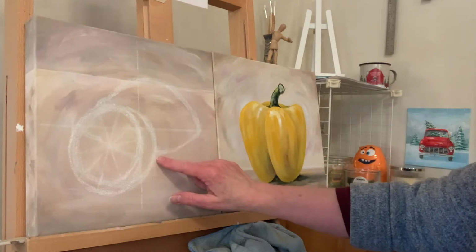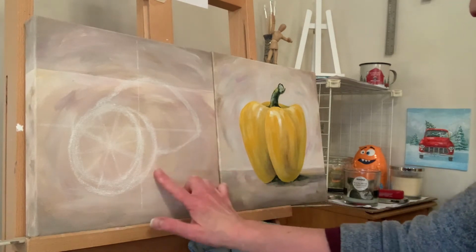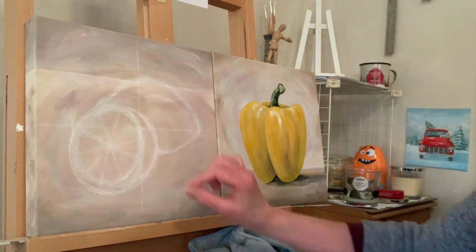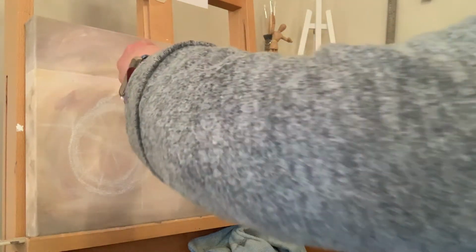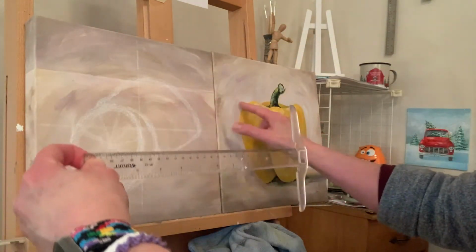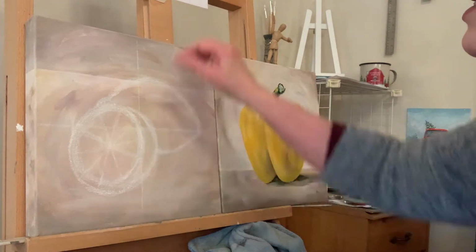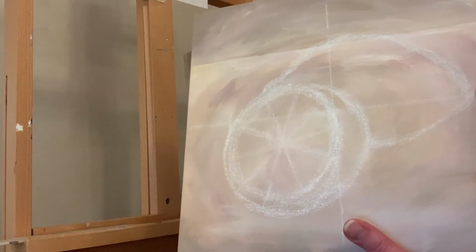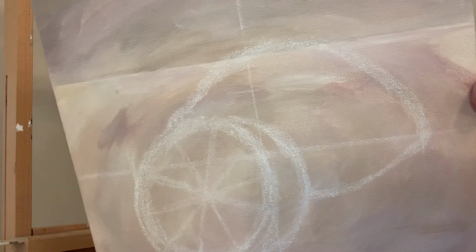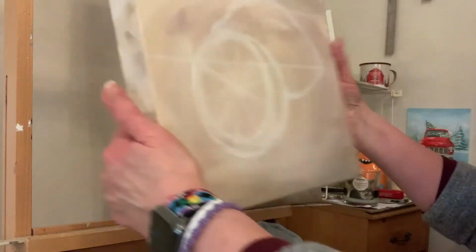But one thing that'll really help this is I'll put in a darkish greenish shadow right in here. So that'll pull you back in this way. And then I made this lemon a little bit bigger just so that this lines up here. So it's not going to line up with the lemon, but just so it fills the space a little bit better. I'm also going to come back in here with a little paintbrush and sketch a little bit. The lemon's pretty simple how I drew it. Okay, I just wanted to pop in with a couple of thoughts there.